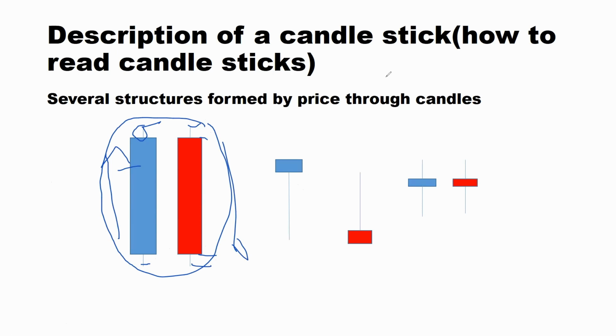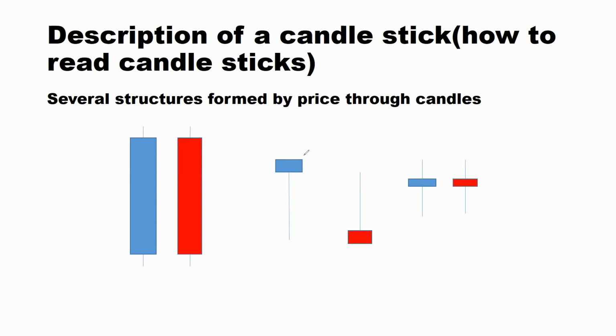Now, let's look at these other types of candles. Remember, we've said there are very many types of candles, but we're going to talk about the major ones and what they symbolize. Now, you'll see certain times a candle which is like this, with a tail or a rejection or a shadow that is bigger than the body. This means that, for example, the price opened from here. Sellers tried to come into the market, right? But buyers pushed the price higher, even passed, and then closed here. Are you seeing it?